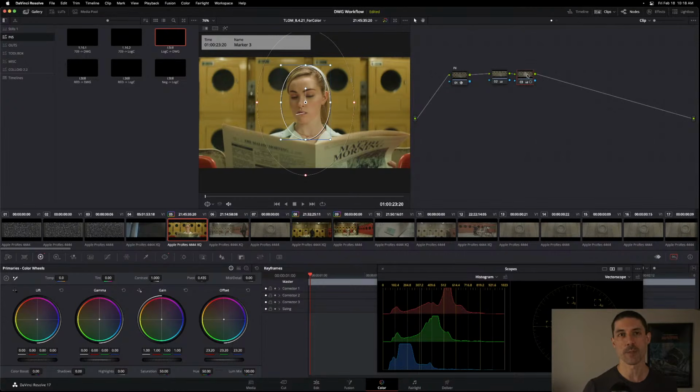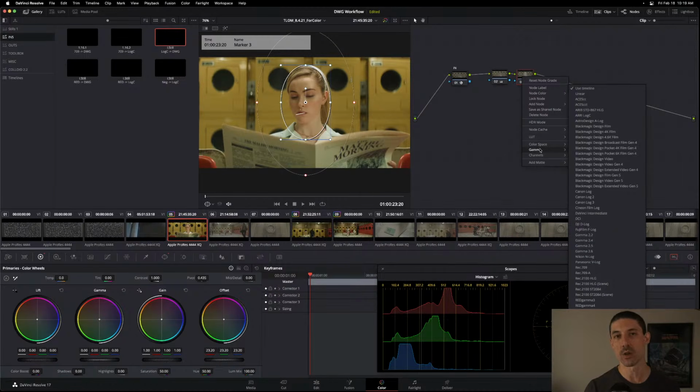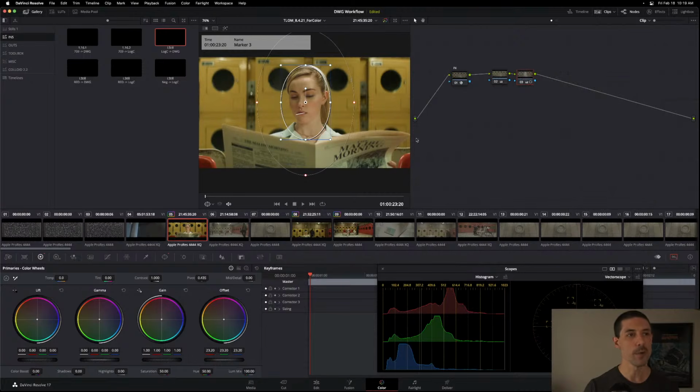Or this connects back up to our prior question about the behavior of lift, gamma, and gain in different spaces. When we are in a linear space, gain is no longer a contrast adjustment. Gain is an exposure adjustment. So that's why when I move into linear and adjust my gain, I'm effectively adjusting exposure, and I'm technically doing so in a bit more of a photometric way, and in a way that won't change depending on whatever log curve I might be working in natively. So I hope that's helpful.